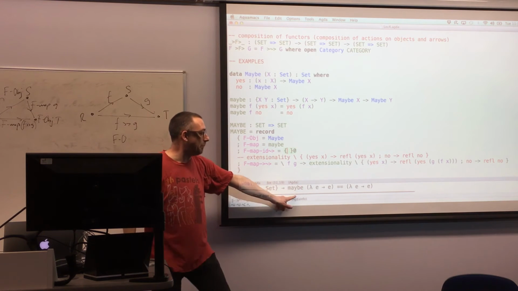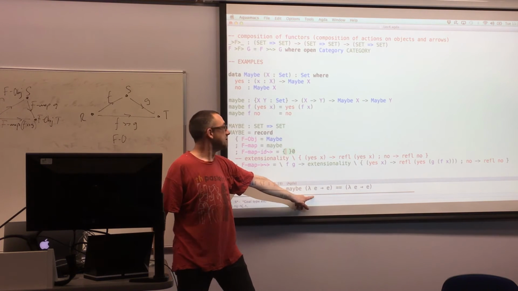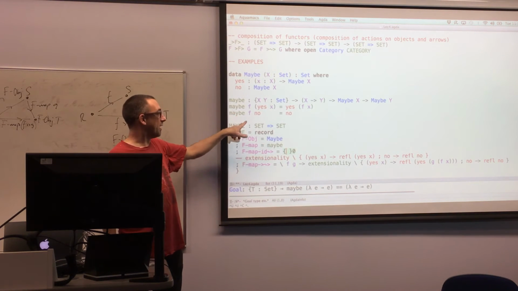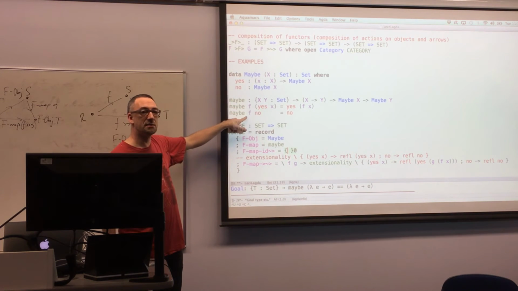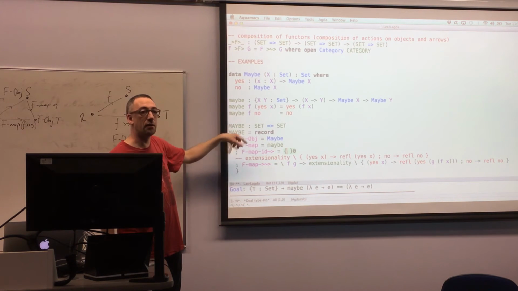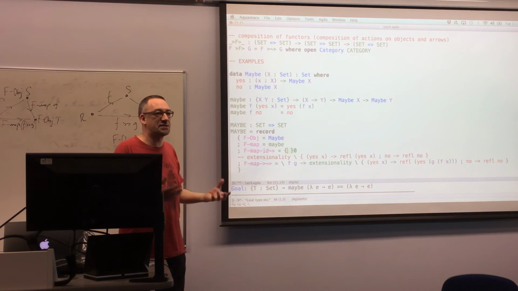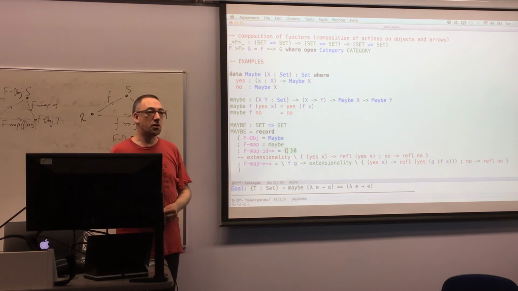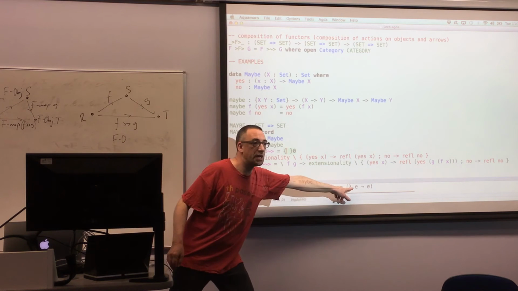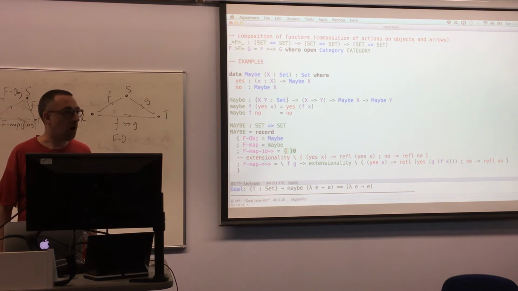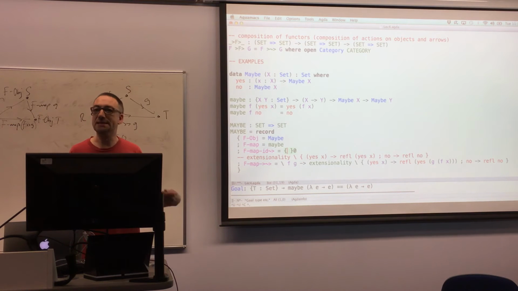We can see that maybe of the identity function does do some pattern matching, but if we instantiate f with the identity function, then in each case we'll get the same thing out that we put in. So in order to prove this equation, we need to work on an element by element basis.